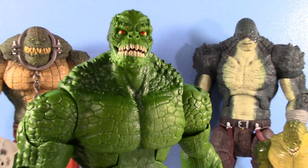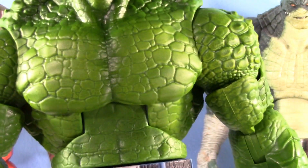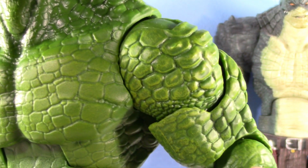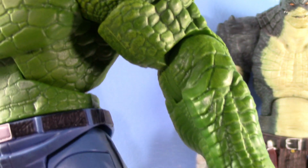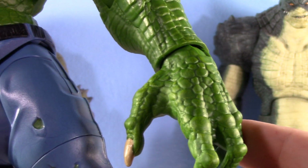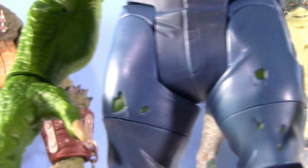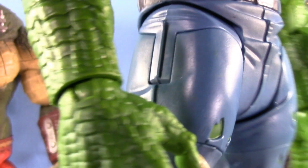Looking at this a little closer, you can see the paint. It's made out of a green plastic, right? But you can especially see on the shoulders, they dry brushed this lighter green all over him. And it looks so good. The scales are so nicely sculpted. He has little holes in his pants. Those are pretty nice. Even though I wish the jeans had more distinct tear marks.